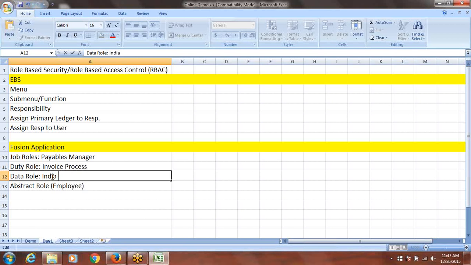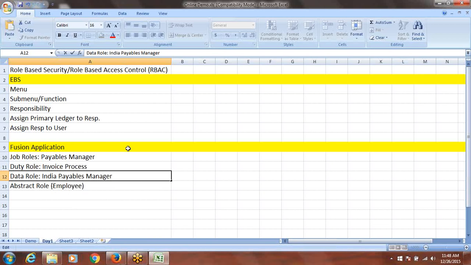When I say India Payables Manager, the payables access is specific to a particular operating unit, right? So this Payables Manager can have access to only India data. Here we are treating India as one operating unit, a business unit in the Fusion environment. The abstract role's direct example is employee.